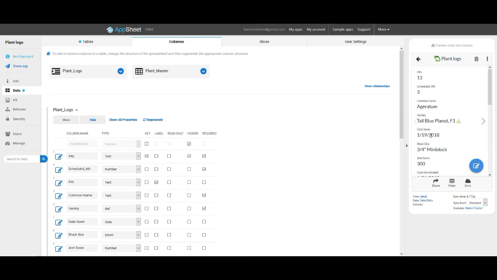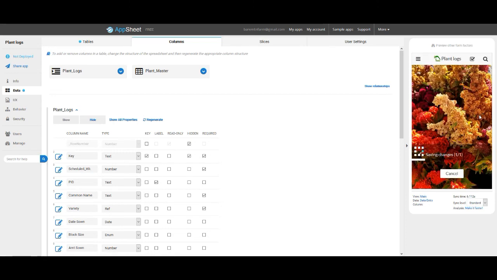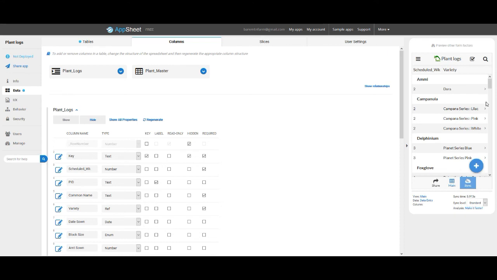Now, let's just say you made a total mistake. You say, oh my God, I didn't really want to key this in at all. There is the option to get rid of the entire row. So you hit delete. It's going to ask you, are you sure? And you go, yeah. Now that record is actually gone from the spreadsheet as well as from your app. See, it's gone. Let's go to the next step.